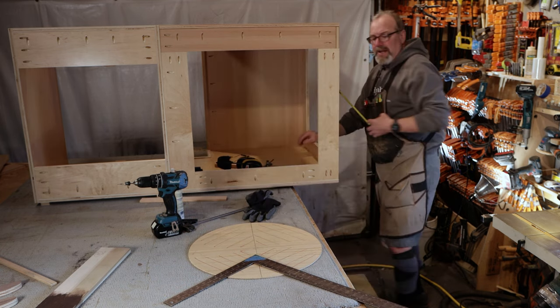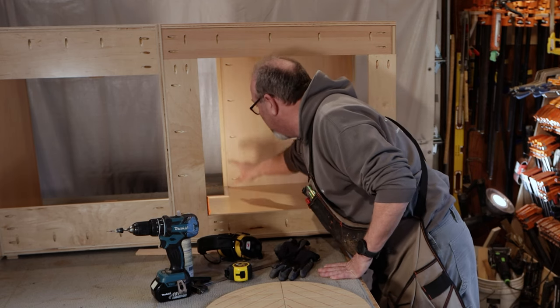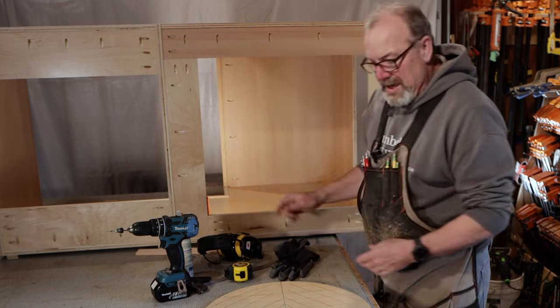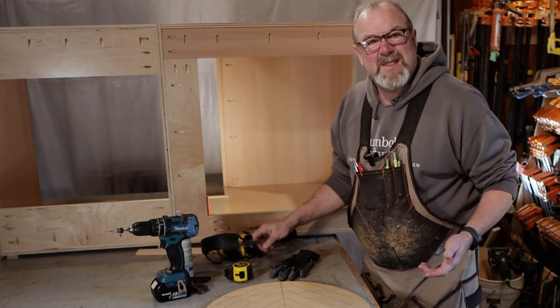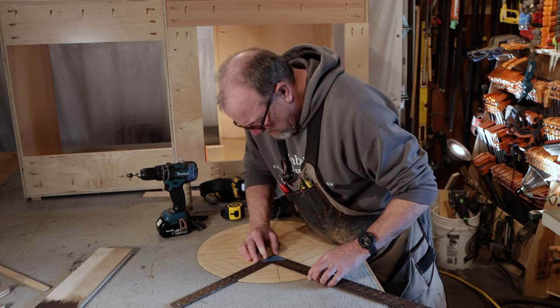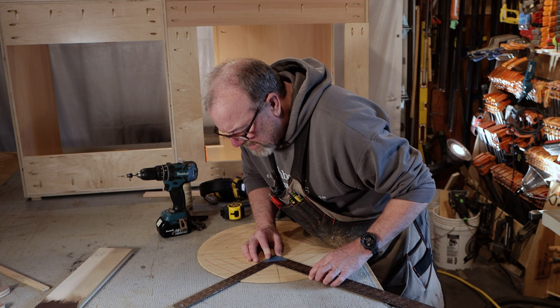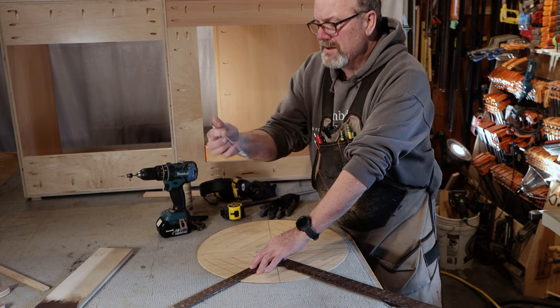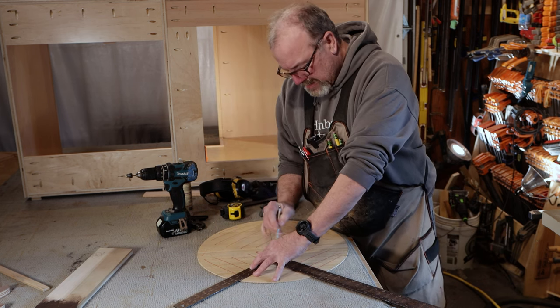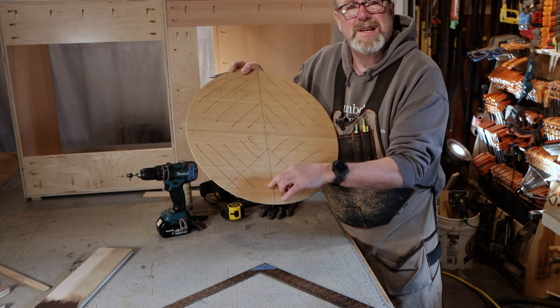All right, 7 7/8. So what we gotta do is measure back in here from the face frame to this point, and from that face frame to that point. And that was 7 7/8. Make sure that's centered on there, 7 7/8. And we're just gonna turn it until we hit 7 7/8 on both sides. All right, we're gonna use our mechanical pencil here and put a line. And there it is.